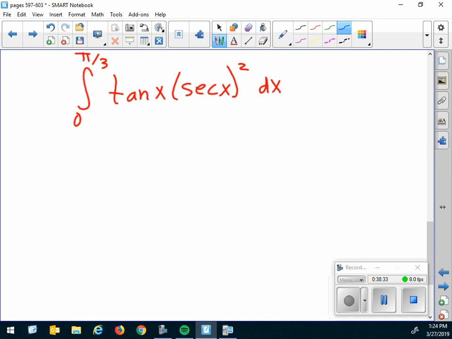All right, so let's think about this. What if I let u equal tangent x? What's the derivative of tangent x? That's what I want to do, because the secant squared is sitting there. Yeah, I had this screwed up. No, I'll go back and show you why. Because when I did what I did just a minute ago, I looked at it and thought that won't work, and that's why I knew I'd messed up somewhere.